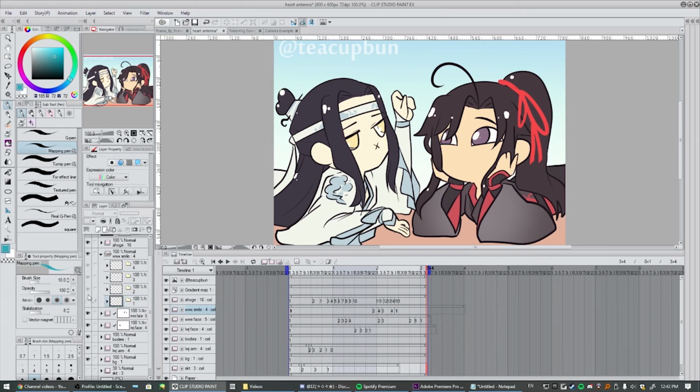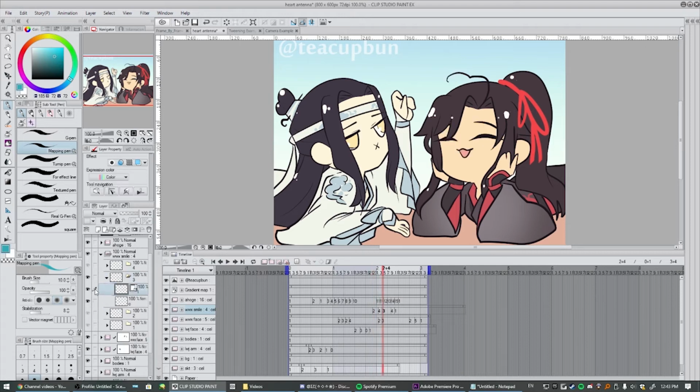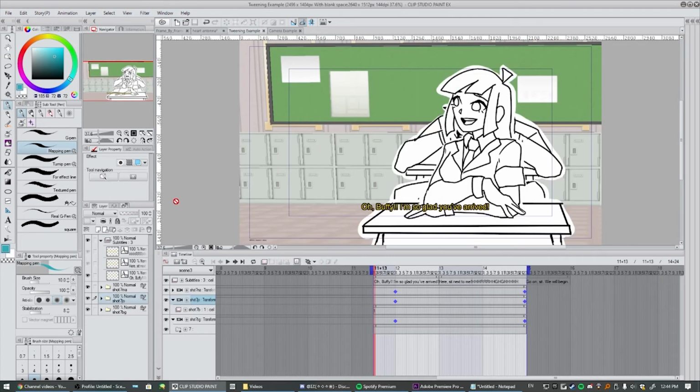each of those individual folders act as their own frame, and you can have as much stuff in it as you want. So I have the line and the color there too. So that's a little better if you want to work on a full color animation, so you can have folders for each one.